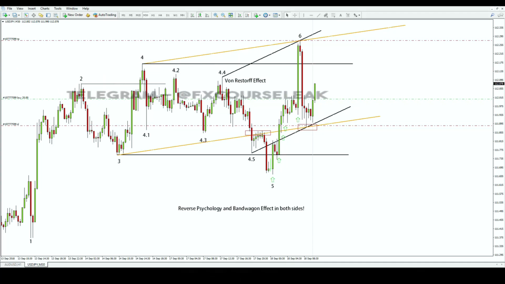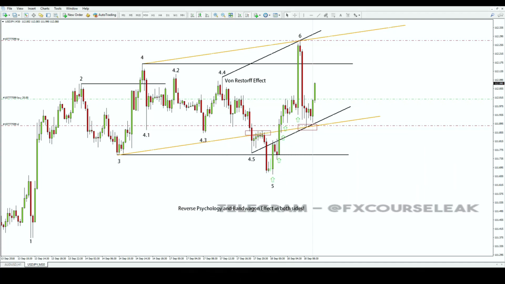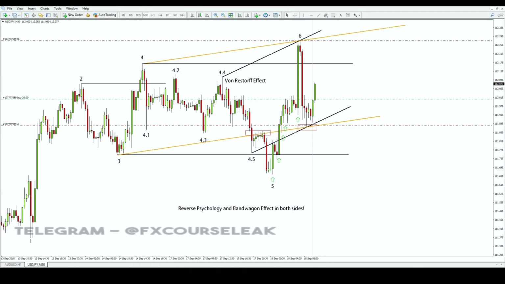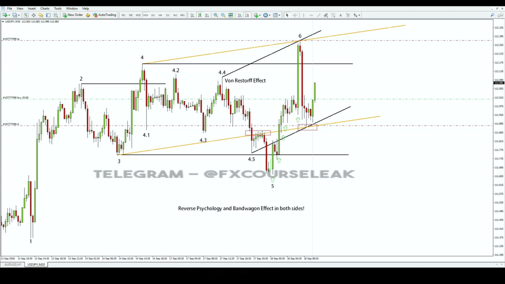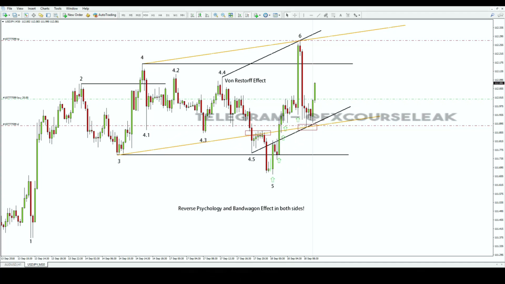The market vector from 5 to 6 creates yet another expanding pivot formation because 5 is lower than 3 and 6 is higher than 4. Similarly to what happened to those retail traders in number 5, the retail traders who were looking to go long at the break of high number 4 got exactly the same treatment from number 6 onwards. Both sides of the market ended up being washed out of their positions, so you might ask where exactly we are supposed to trade here.